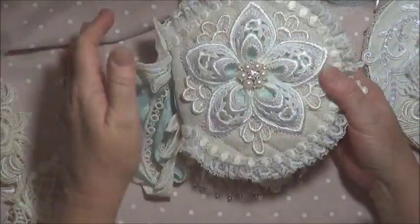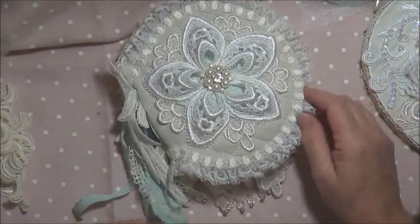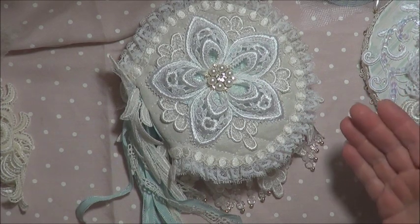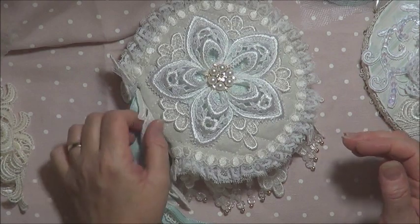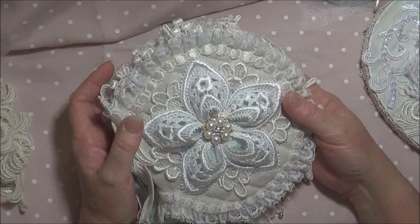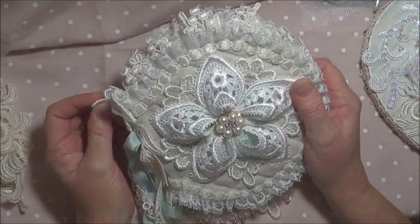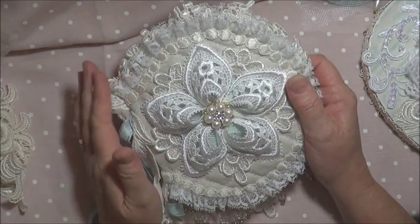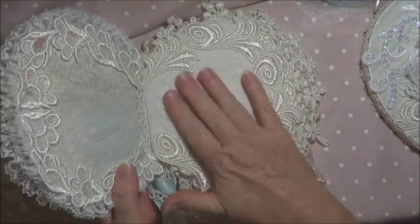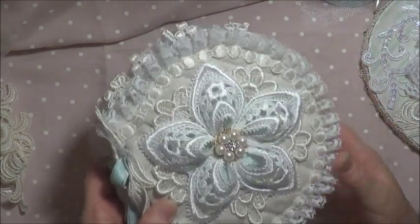Okay, so that is my lovely little journal for my mother. I think it's nice to be able to see it without pictures as well, because you might want to send somebody an album one day with your own personal family photos in it, or just as a gift for them to fill out, like a baby album that they could possibly put their pictures of their children growing up, a sweet 16, an engagement party, anything like that. It's just nice, you know, it doesn't always have to be our vintage ladies as beautiful as they are.